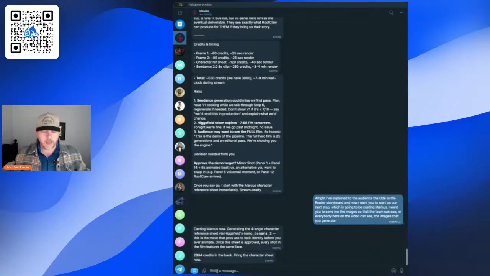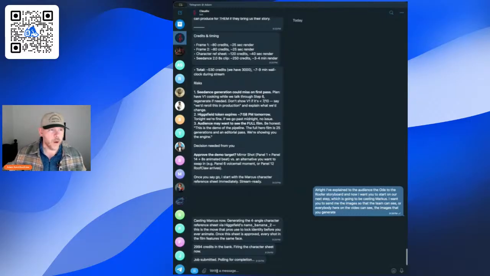JSON is just a language that computers talk. But we can generate a JSON representative example of what Marcus looks like, and his character traits. Like if you're doing me, you'd say he's got a crooked tooth. You'd say he's got a big nose.